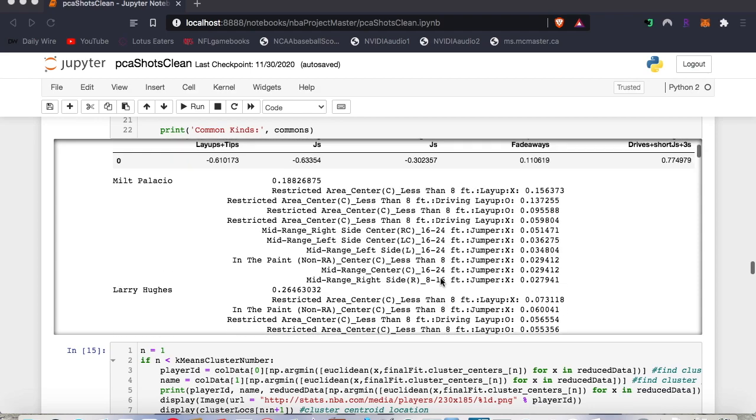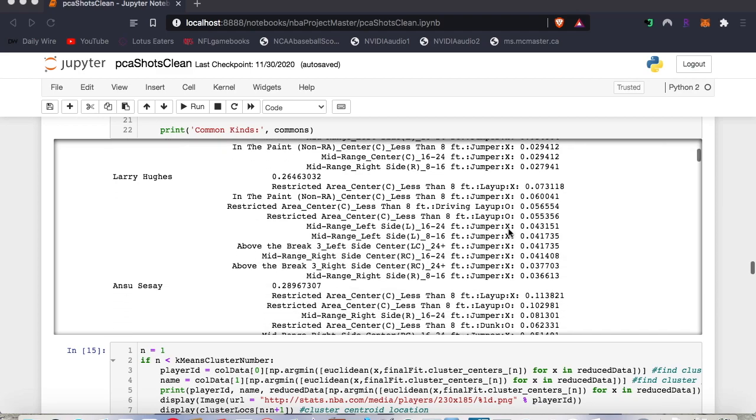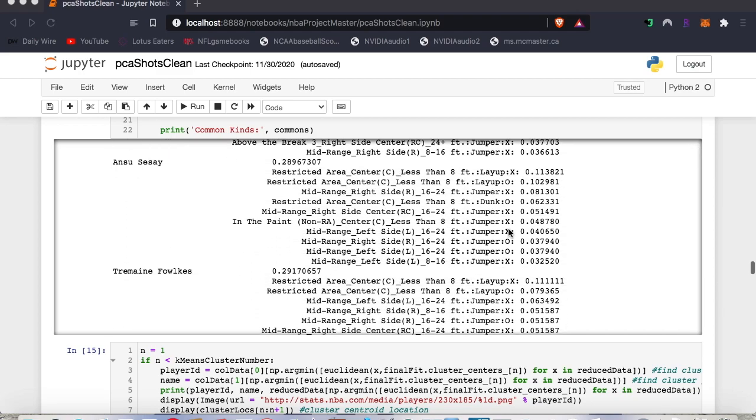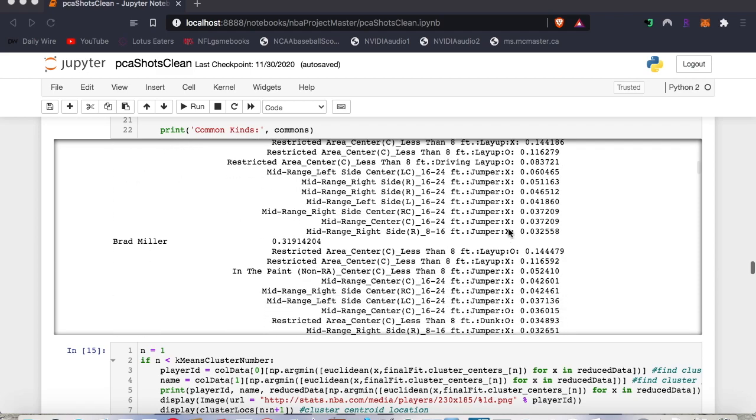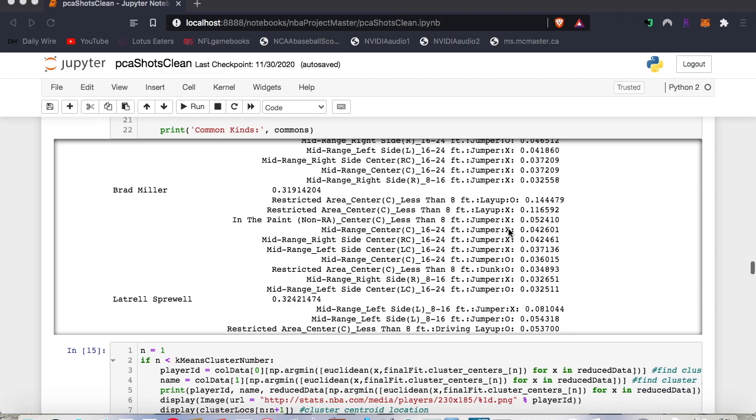One quality that we could notice from a lot of these players in the first component is that they have a lot of X's. So these are players where the most common kind of shot that Milt Palacio took was a shot in the restricted area that was a missed layup. His second most common kind of shot was a made driving layup. His third most common shot was a made layup. His fourth most common shot was a missed driving layup, and so on. What we see from a lot of these players is that their most common shot is generally going to be something missed. And if you look at the career field goal percentage for a lot of these players, it tends to be around 40%, which is not very good.